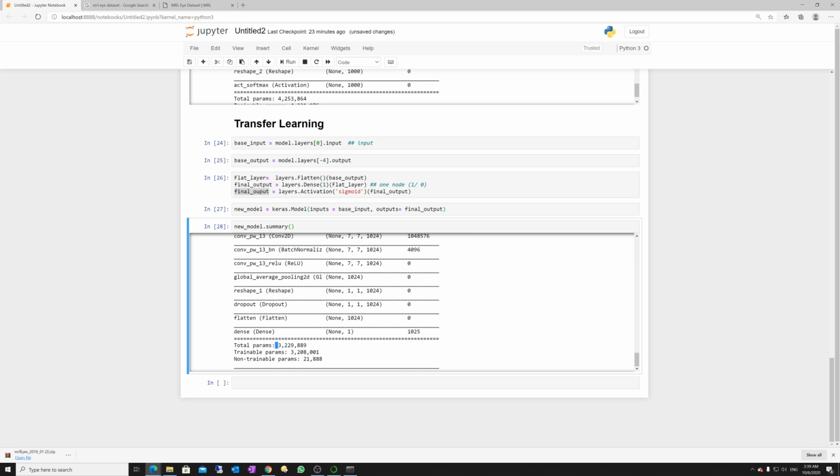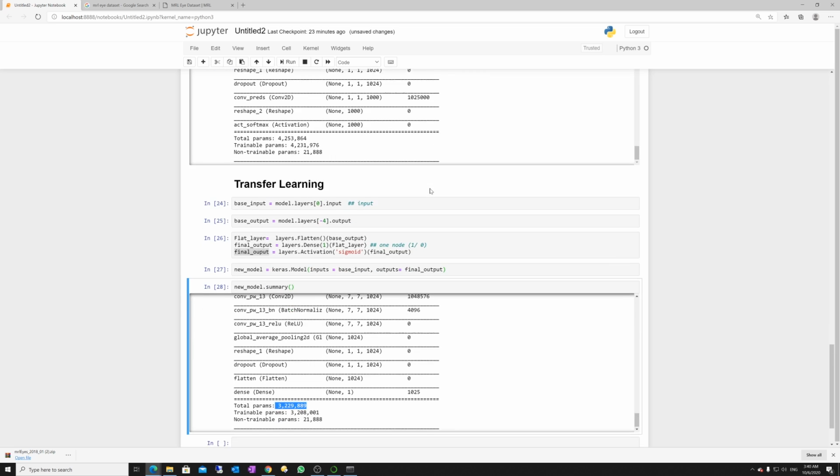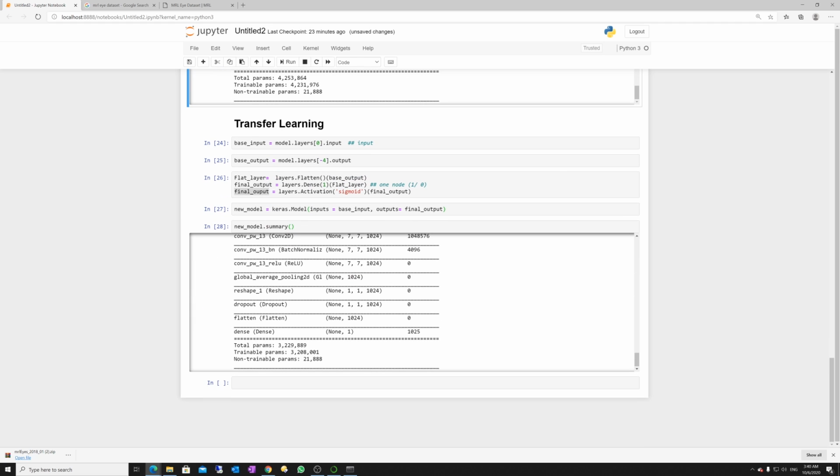So the parameters are reduced from 4.2 million to 3.2 million. The last fully connected layer had a lot of parameters, it's huge. That is why now it's only 1025.